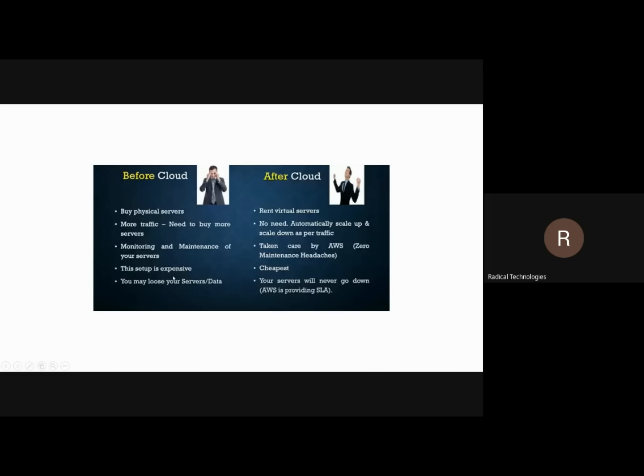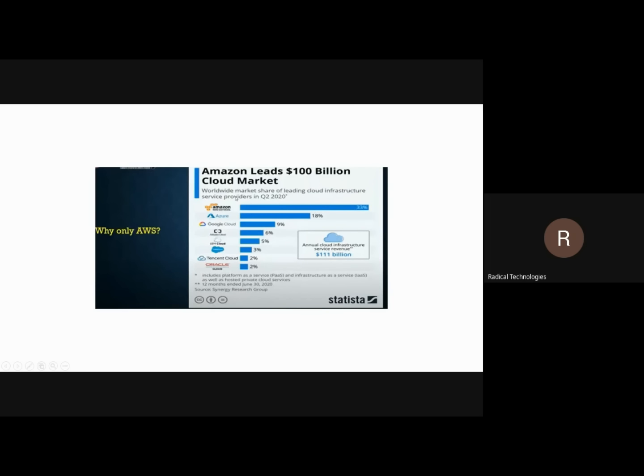Guys, there is a chance that you can lose your data, but with AWS cloud, they are managing your server and providing insurance of 99.11 percent. So basically, you do not need to worry. Here, big SLA, guys. Your server is in very safe hands. So why do we need to learn only AWS? There are many, Azure, GCP. AWS captured a good share, guys. It's almost 33% market share.